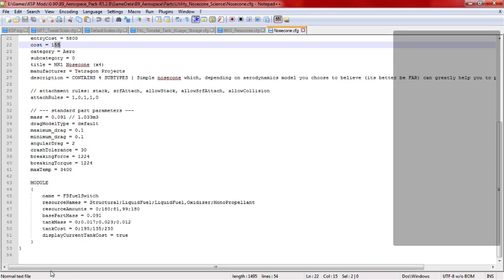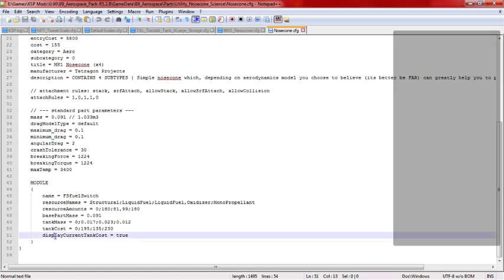I'm just showing you the configs. You want to cheat? Go right ahead. Display current tank cost. Set to true. That way it tells you how much it's going to cost you. Very interesting module in there.